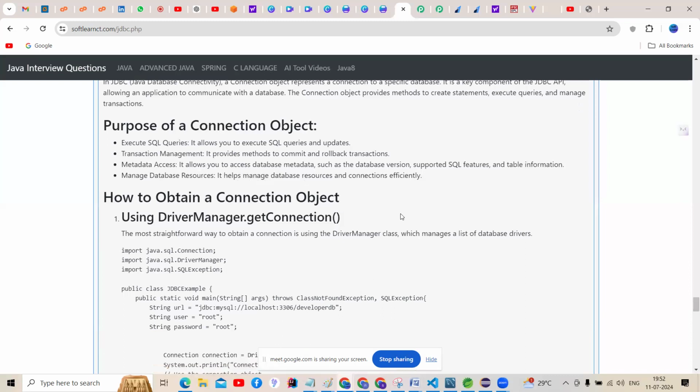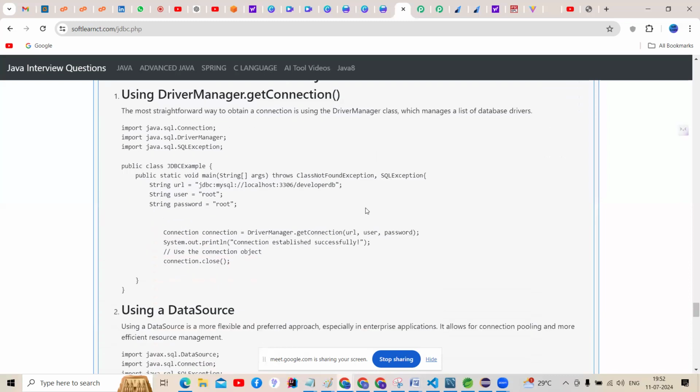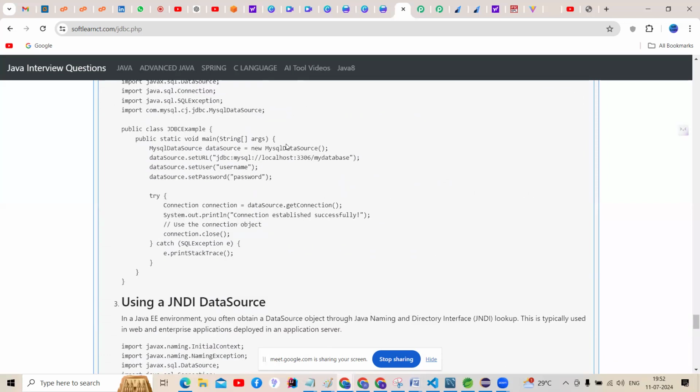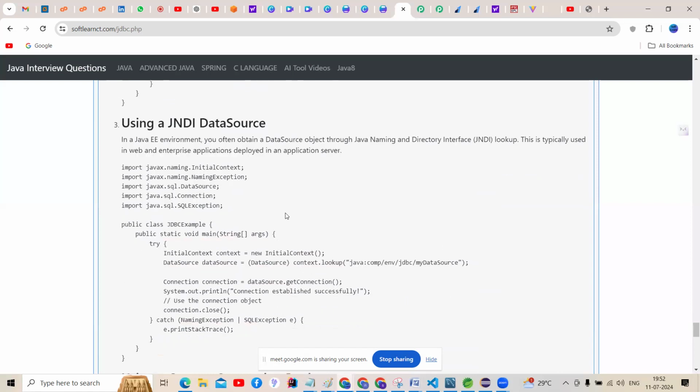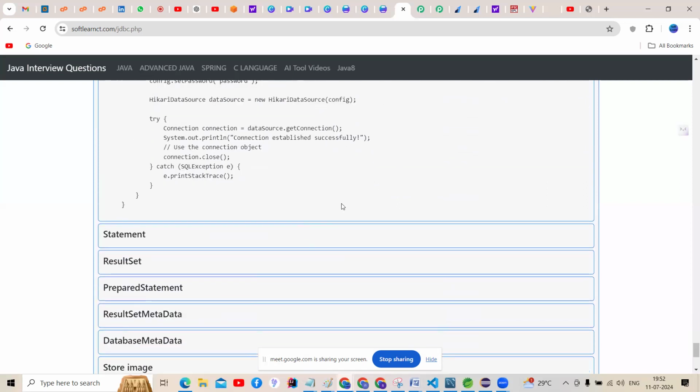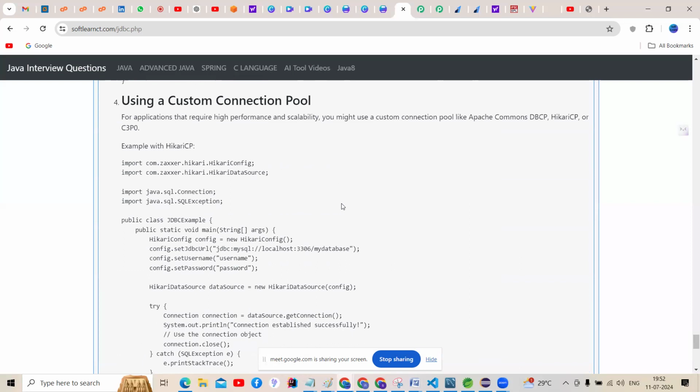So how to obtain a connection object, I'm going to give the steps, guys. You can follow them. I already explained these steps, guys. I will explain JNDI, data source object, and custom connection. There is a connection pool concept, guys. We can go through that connection pool concept, but I'm not able to explain it now. I will explain it when we use the SOLID concept. At that moment I will explain that concept, guys. But until then, you should use any one approach. There is no problem. You can use the first approach or the second approach. In a real time scenario also, you can follow these approaches only.